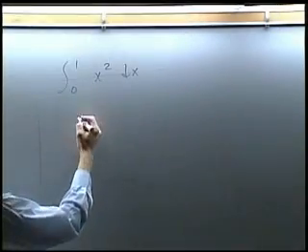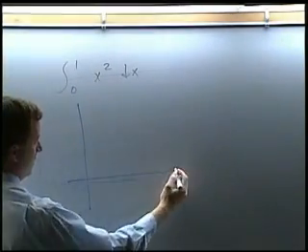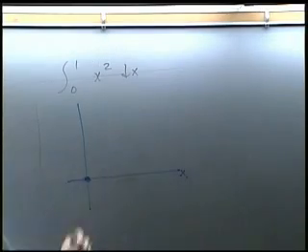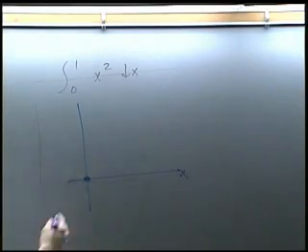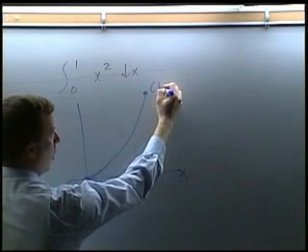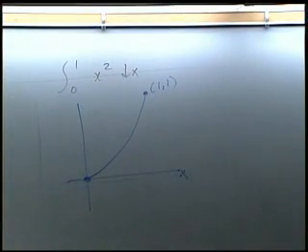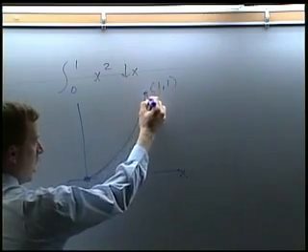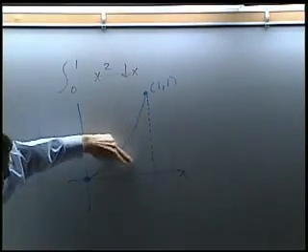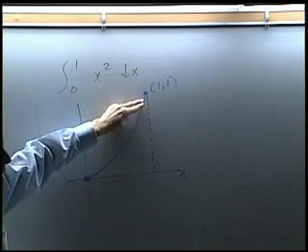Now, if we look at this via a graph, we know that this is just a parabola starting at the origin, and it goes up to, let's just call this point 1, 1 here. I'm making this a really zoomed in graph. We need to be able to see this pretty well. Okay? And if we draw a line down here, just a dotted line, the area we're interested in is this little region underneath this curve right here.